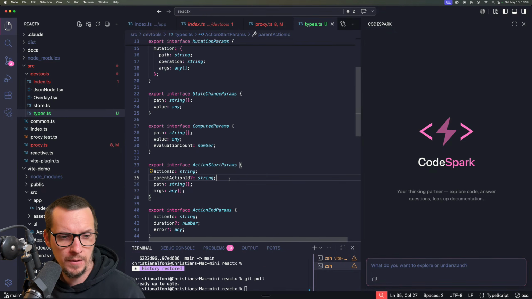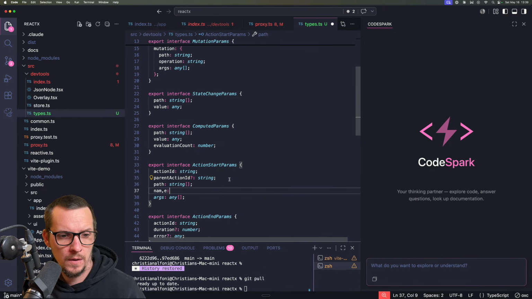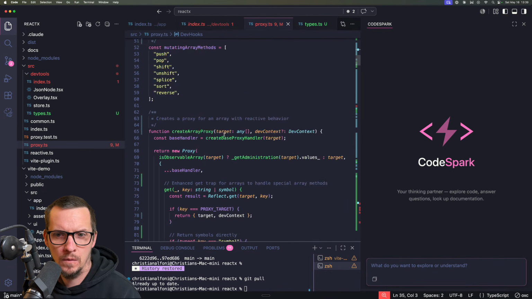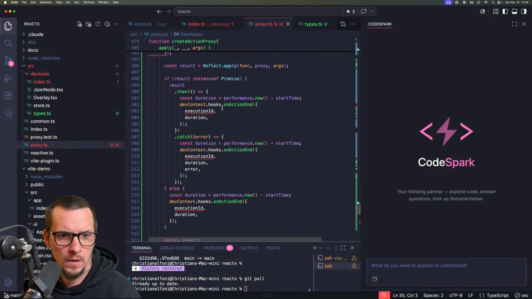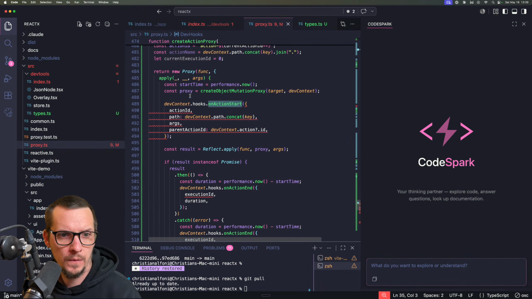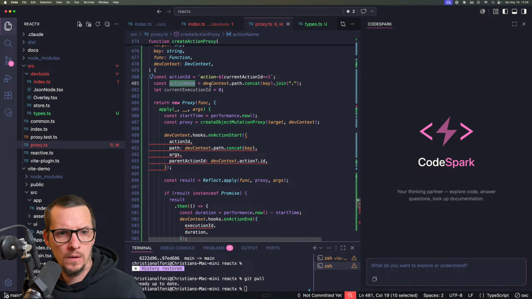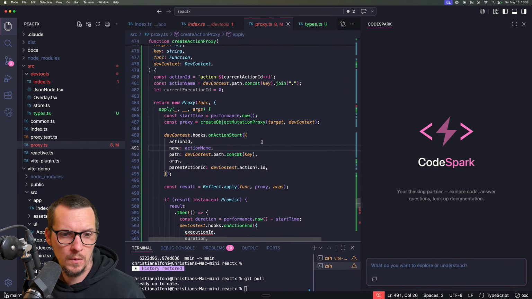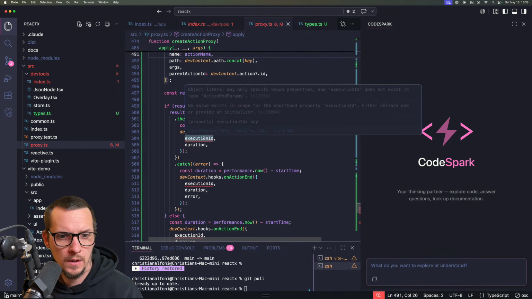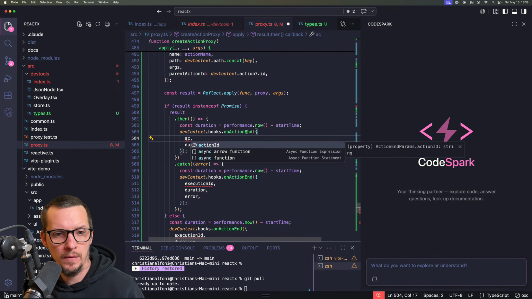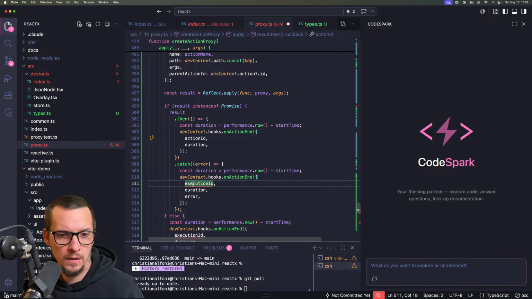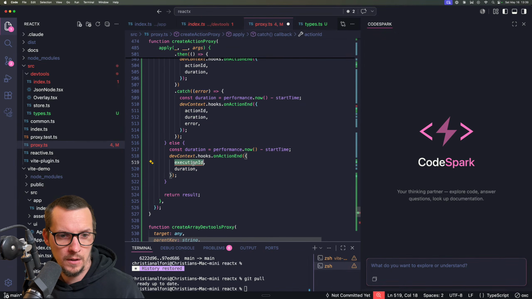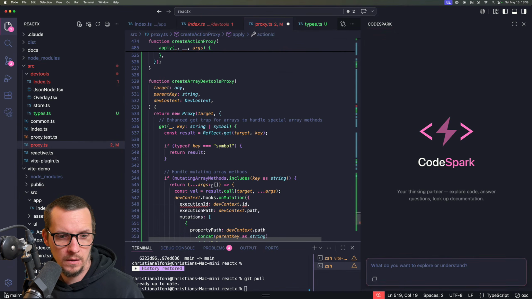Oh, we should have a name for it. Action name, action name. Nice. And then on action end, we have action ID, action ID, action ID. Look at that.